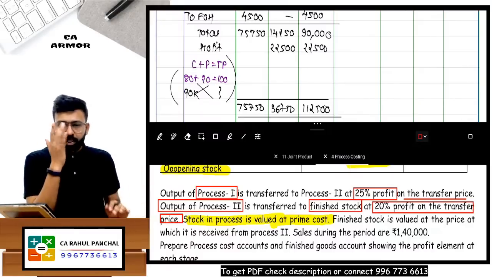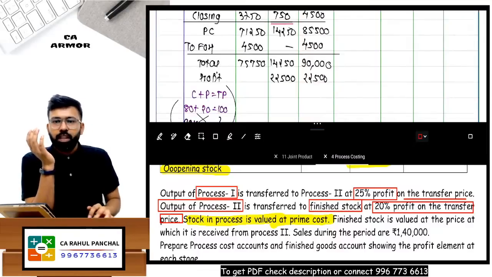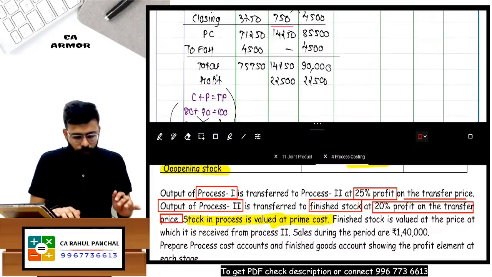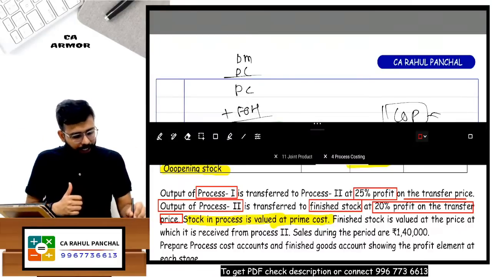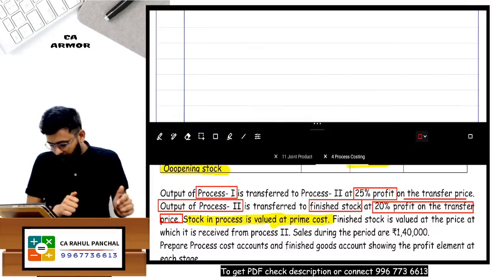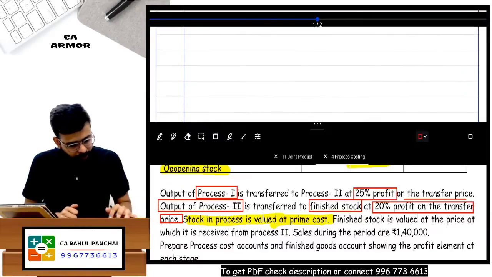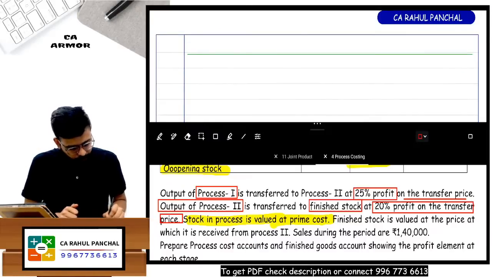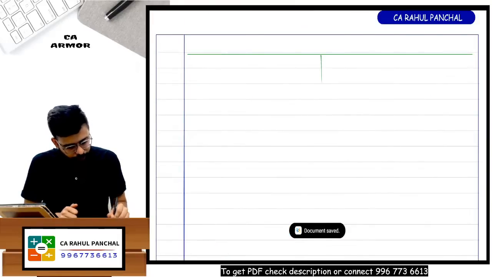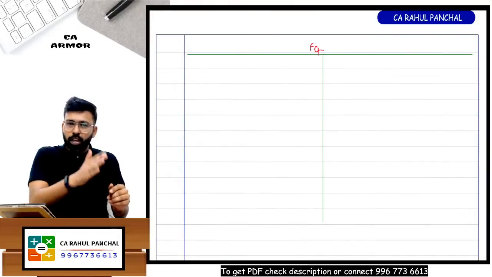Okay, so this is something which is understandable. Now it will be transferred to the next process, and where will it be transferred? To finished goods. So the same thing will be transferred to the finished goods. Now if I come to the finished goods account, it is something which you need to pay attention to. Sir, what should be done to that? Now understand. If I make the finished goods account, it will be made again for 10 lines. So try to understand this. The process finished goods account will be made for 10 lines, again with the same particulars in 3 columns.